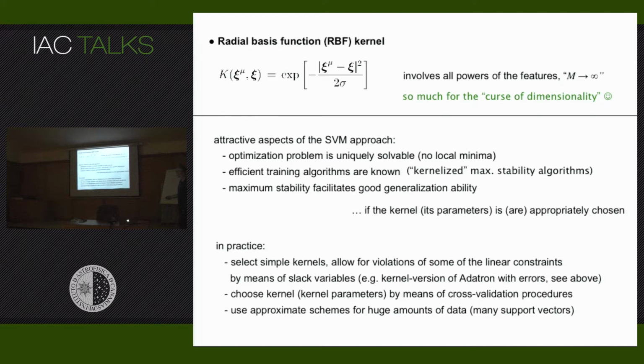What you do in practice also is you try different kernels if you're not sure what to use, and then you do cross-validation to select the kernel that gives you the best performance, right? The support vector machine has also a problem with very large data sets. Because the number of variables that you optimize in the training is one embedding strength per example. So if you have huge data sets, then this becomes costly. But there are approximation schemes that reduce the computational workload a lot.